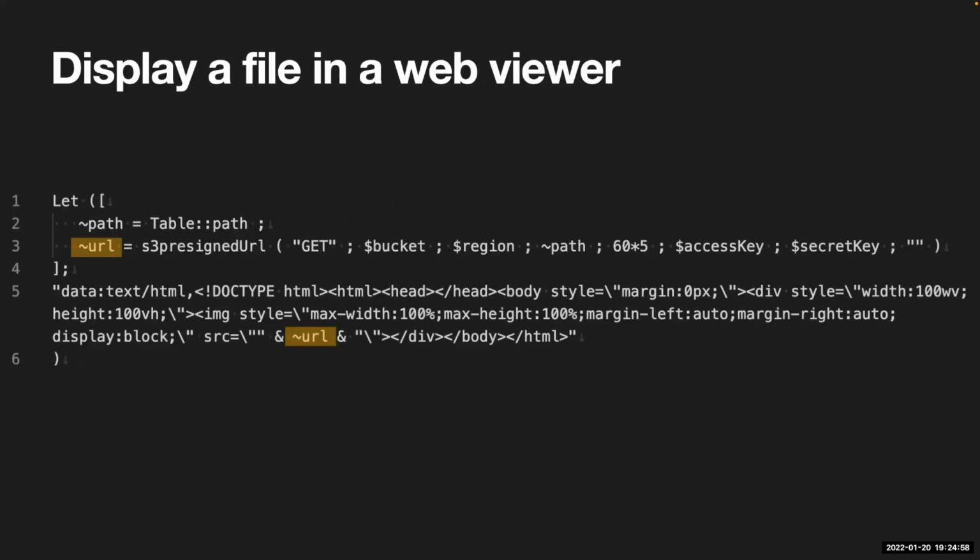And lastly, here's an example of how you would display a file in a web viewer. This example assumes that the file is an image file. If you store different types of files, you might want to build some logic to select an HTML template for different file types. For a PDF, you don't need any HTML, just pass the URL alone. An image could do that too, but it wouldn't resize to fit the layout.